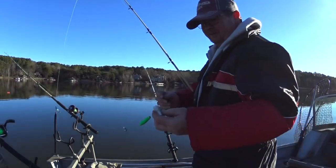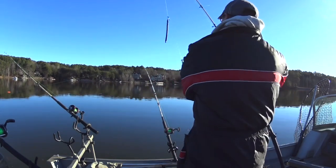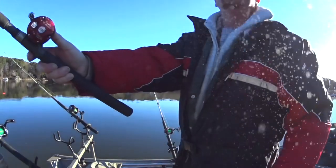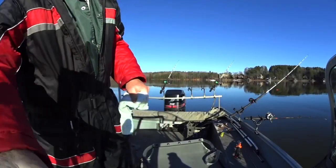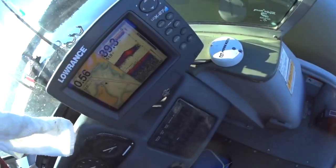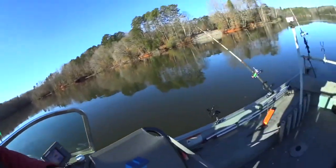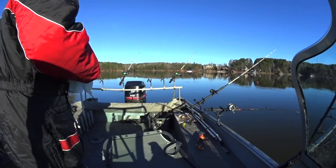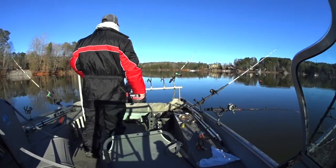Still got the bait, so we're just gonna rehook it. A lot of bait down there. You can see, a lot of bait, 39 foot of water. Old stomping grounds, used to catfish this years ago. Haven't been back in here in a while.